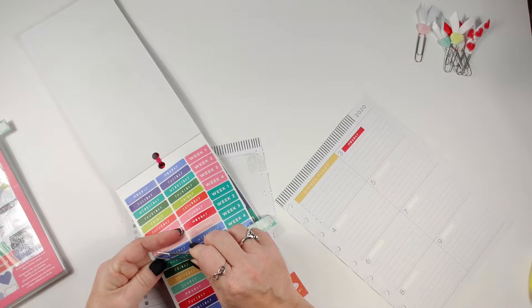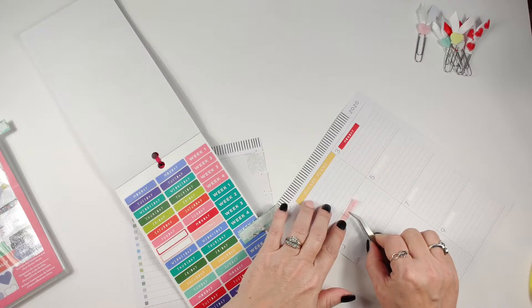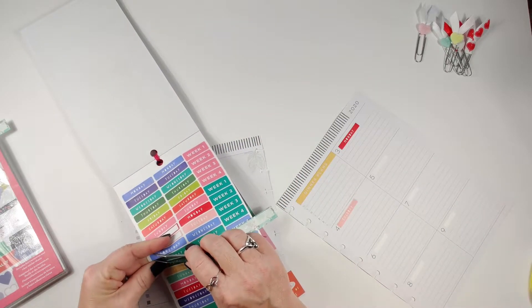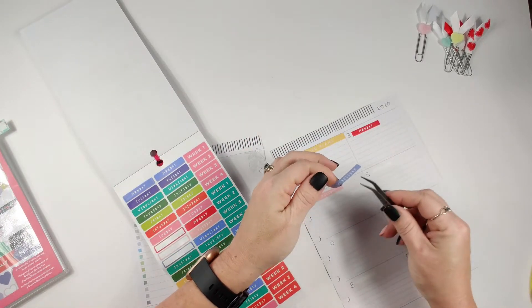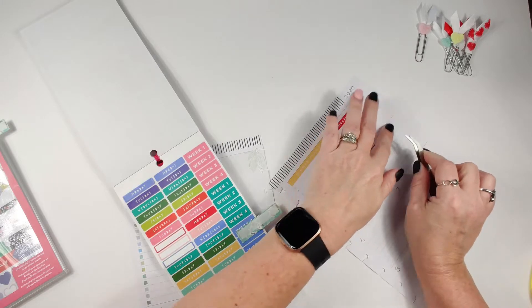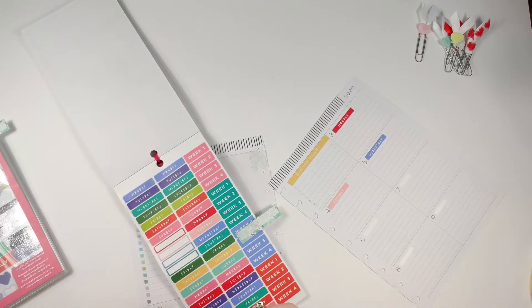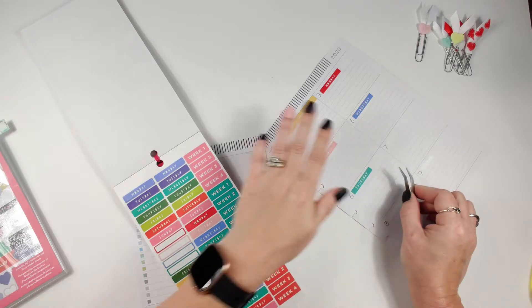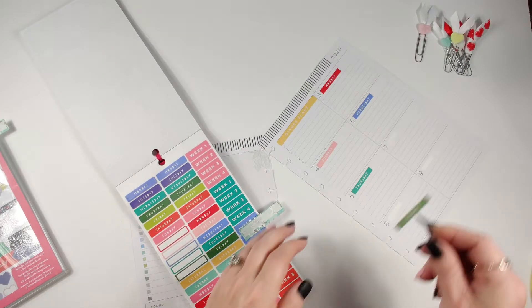I'm trying to use up the majority of the sticker books I have this year without going and buying all the new things. I realize that Happy Planner comes out with something new every other month and it will be tempting, but just for the sake of 'oh my gosh it's there and it's so cute' — not so much. I really need to be more mindful and intentional. My word of the year is actually 'intentional' — making intentional decisions.